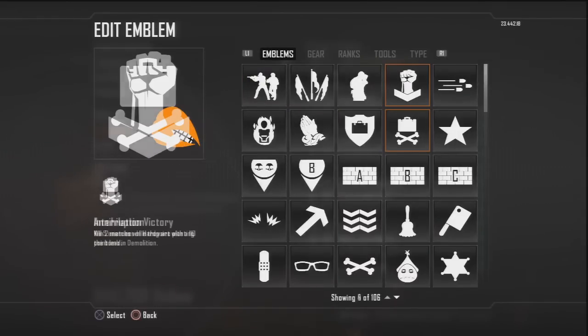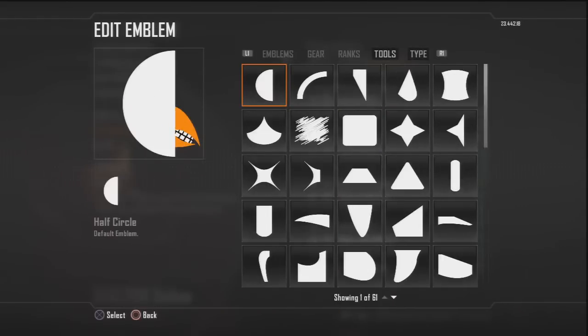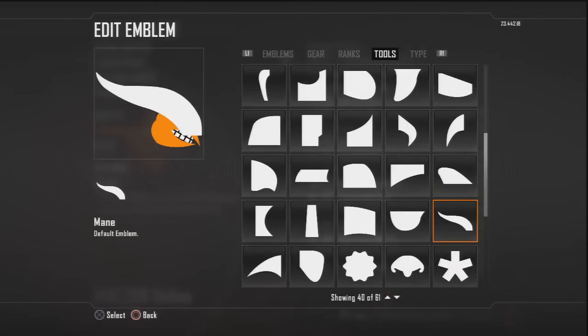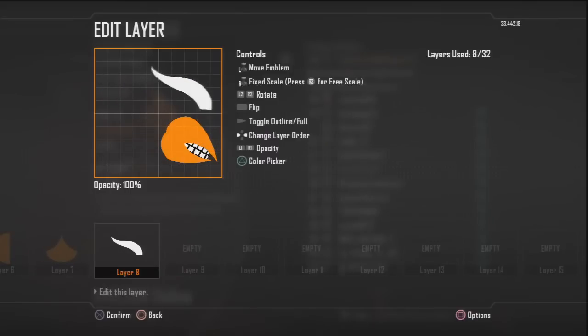So yeah, now we're gonna create the head. We get to the tools menu, and we're gonna choose this one called the main. We're gonna put it right here. Doesn't have to be right around there. Now I don't count squares. I usually just go with how I think it looks. So yeah, now we're gonna have it right here.